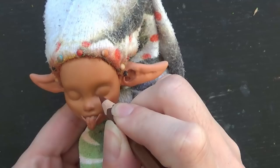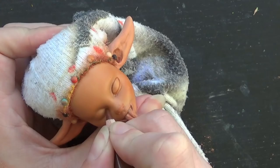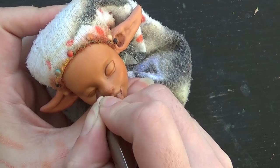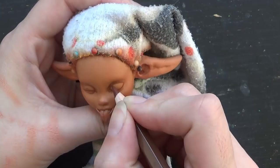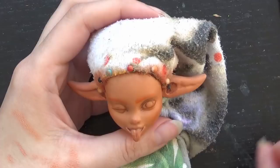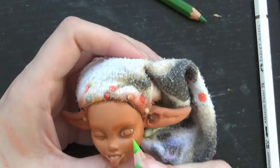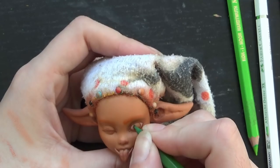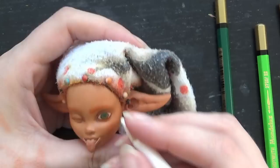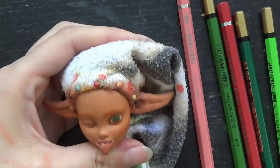I sketched the eyes with the brown pencil. To give her an even more sassy look, I decided to draw one of her eyes closed. I gave her ginger brows matching her hair and green eyes. I also added tiny wrinkles on her nose. I was switching a lot between pastels and pencils.